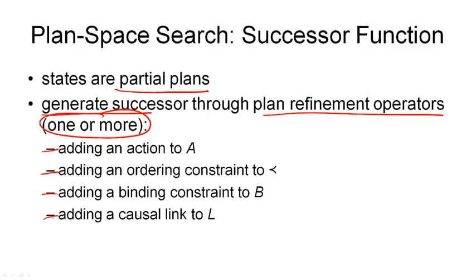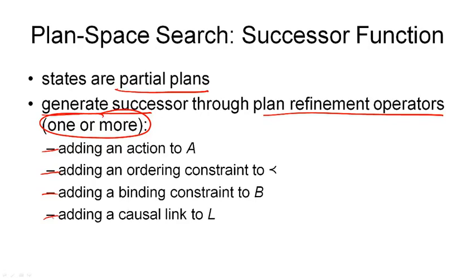You can see that what plan space search is doing is decoupling 2 problems that we need to solve as part of planning. The first problem is which actions to execute as part of our plan. And the second problem is how to organize these actions. What is the organizational structure that underlies our plan?